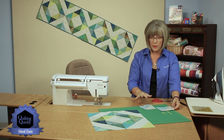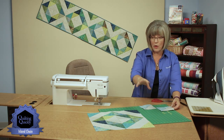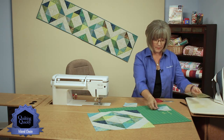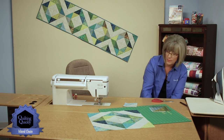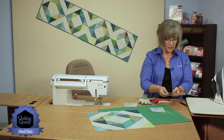Now go down through a whole stack of the lights and the prints, create all the triangle squares you need, and then it's basically following the instructions for the layout. But there is one more thing. You take each of these squares and you're going to be cutting them down to 4.5 inches. That gives you a nice math.